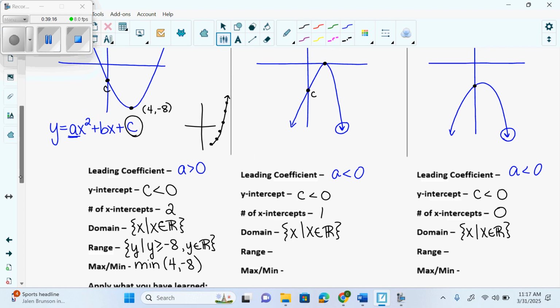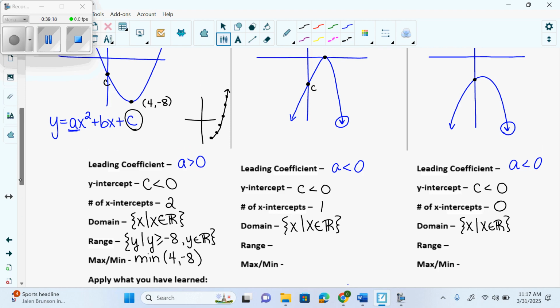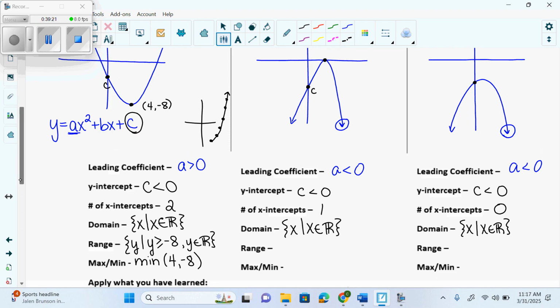Now, B, does it have a max or a min? Max at where? 0. Let's say that this is (3, 0). So my range is y such that, what is the highest y value on this graph? 0. Some people tell me 3. No, that's the x. The highest this graph goes to is the x-axis and then below it, correct? Less than it. So it's going to be y such that y is less than or equal to 0, y is an element of the reals.